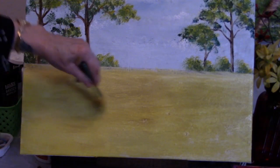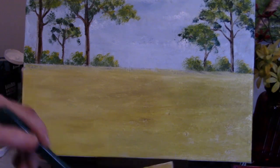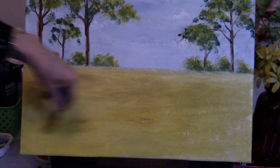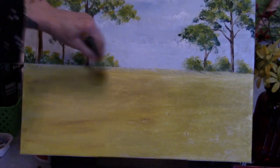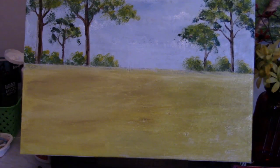Nice, nice, nice. I like the way that little bit of dark came out. I'm going to put some more burnt umber in here. I just put a little bit of burnt umber on my brush, just kind of letting that blend in with the other colors I put there. That's nice, isn't it?